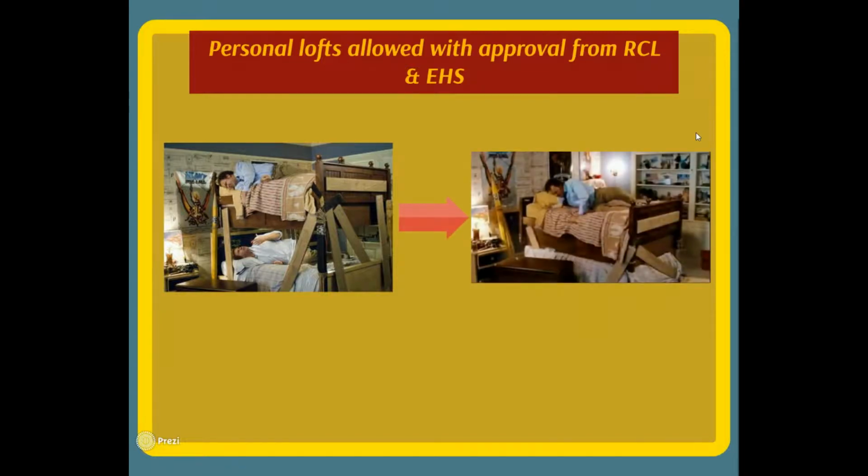With that being said, lofts are provided by Longwood's third-party vendor Timber Nest and are approved to be in our residential spaces. Residents may bunk their beds, but only if they use the university-provided bunking pins. Work with your REC if you need to find said pins for your residents. Some residents will bring their own homemade lofts to campus, and while we enjoy this creativity, these lofts need to be approved by RCL and the Office of Environmental Health and Safety to ensure they are safe to use in our residential spaces.